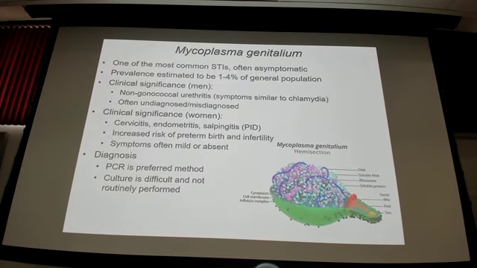The second species of Mycoplasma is the one that causes STIs, as the name suggests, genitalium. A lot of asymptomatic cases with this as well, and as you'd expect because of that, it's probably massively underreported. Asymptomatic subclinical infections, but with a prevalence rate of 1 to 4% of the population, that is still a significant public health problem. It's oftentimes described as a silent epidemic. Worldwide, a lot of cases.